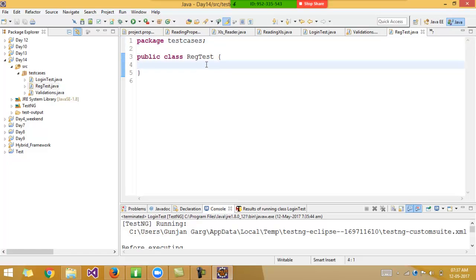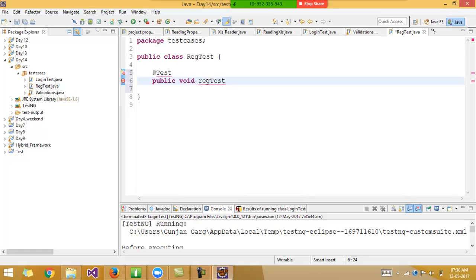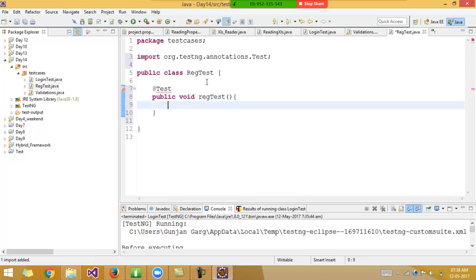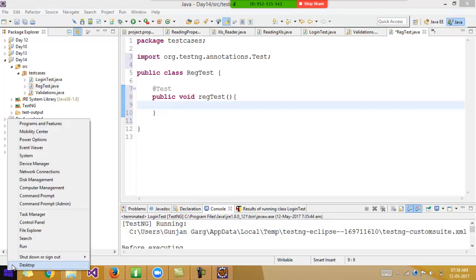Fine, you can have @Test annotation, public void, say a registration test. I want to run this test case more than once with different sets of data. I want to do different types of registrations. So that is also possible.